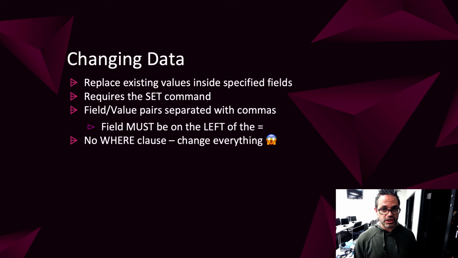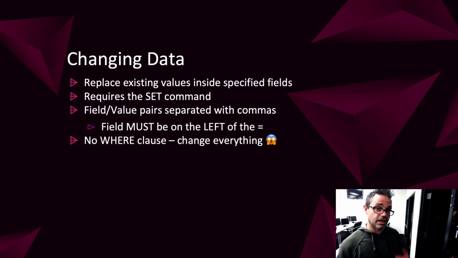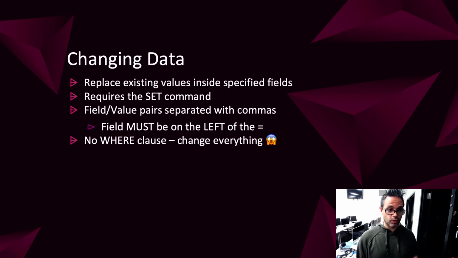Now, we have to use another command on top of update, just like we do with insert into. With update, we require the set command. And so we're going to specify which fields we're working with using that set command. We're going to be using this in the idea of field value pairs, and the fields need to be on the left-hand side of the equal sign. If you try and put it on the right-hand side, it's going to give this weird error saying it doesn't match the instruction on the table. I know, we don't want to have those crappy, weird errors. So instead, we make sure that our field is on the left-hand side of the equal sign, and that's the easy way to remember that.